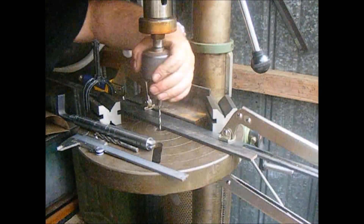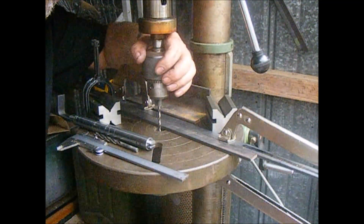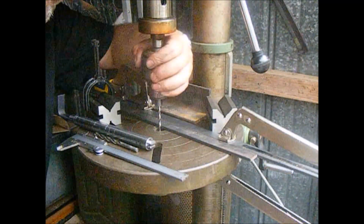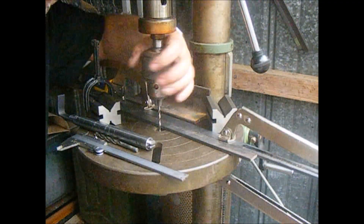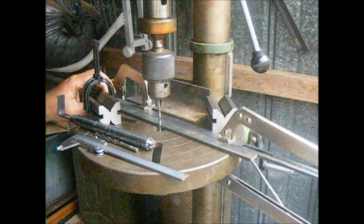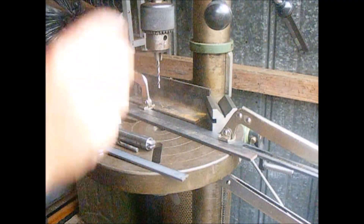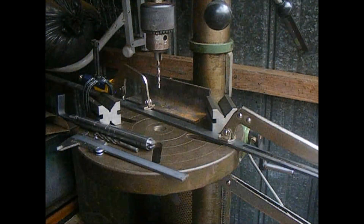I've already cheated and set this up. Can you hear that? Try to tell the sulphur crested cockatoos to shut up, somebody. If you listen, you'll hear that the drill bit, when it comes around, it's just grazing the edge of that piece of steel. Maybe you can't hear that, but when you're standing here you can hear it quite well. And that's how you do a lot of things with setting up steel — by feeling, by hearing. It's just touching the edge there. That's exactly 20mm wide with a vernier, which is bloody accurate.